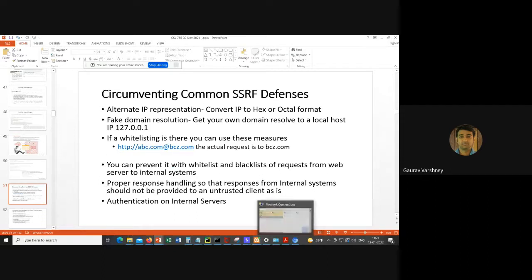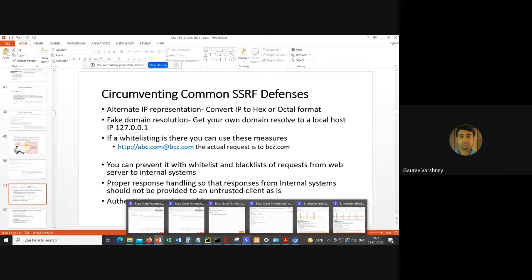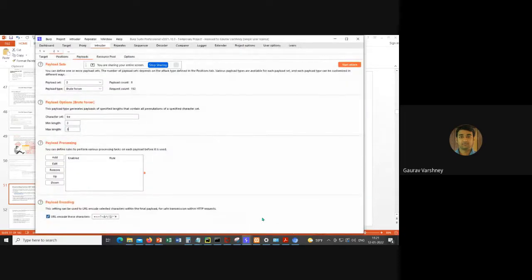brute force automation using Burp Suite, where we will see how hackers are automating. Not just nowadays, even if you go back in time, you can see the different ways in which hackers have been automating or brute forcing the login IDs and passwords of systems. So I've taken an example of a target.